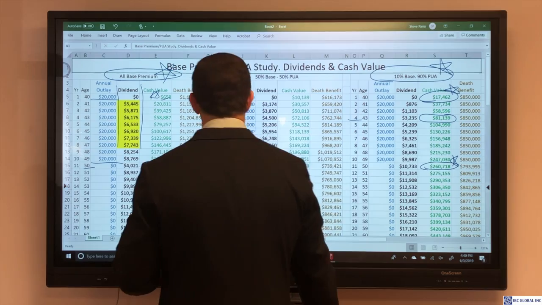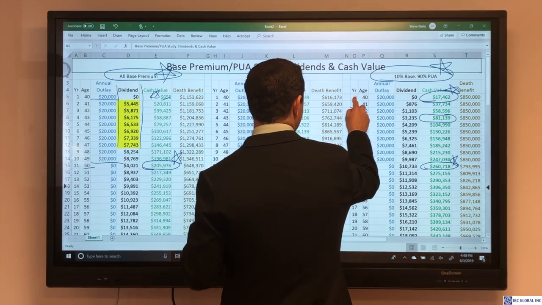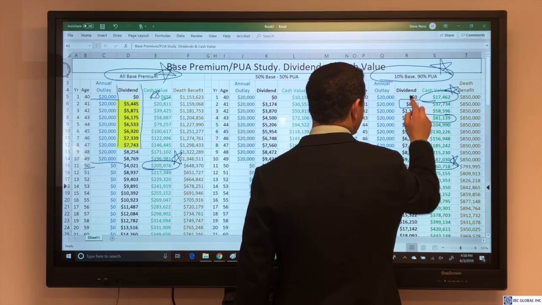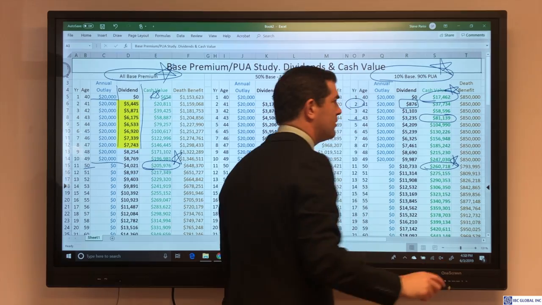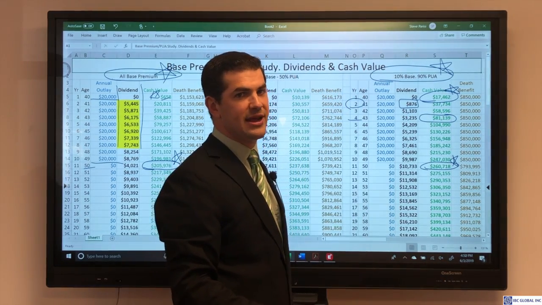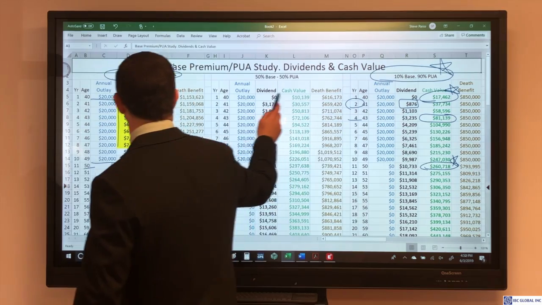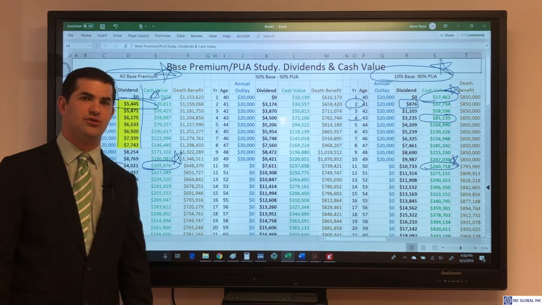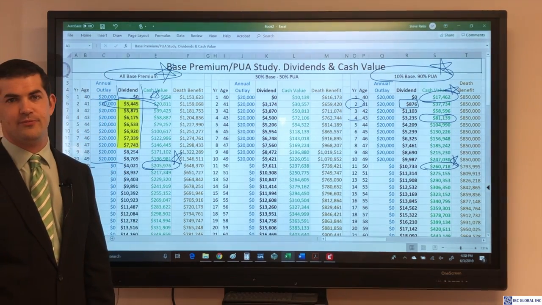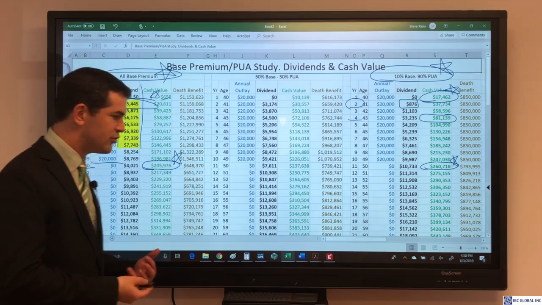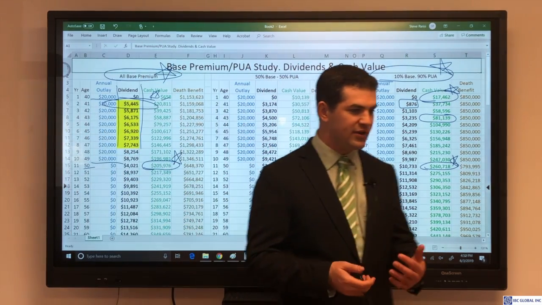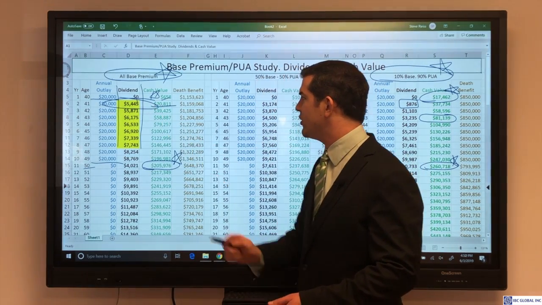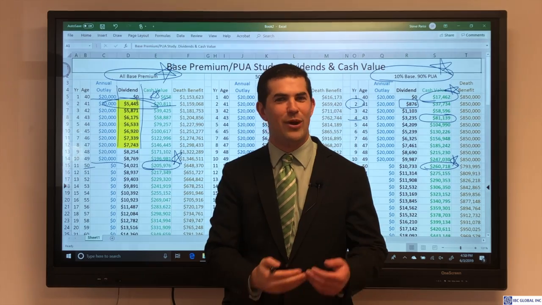Now what I want to highlight is, let's look at year 2 here. My dividend payout here is $870. My cash though is $37, almost $38,000. Versus year 2, my dividend payout here is $5,400. That's much higher. Kind of how you see the marketing and how insurance companies work is the dividend payout is much more attractive on the example to the left. However, the cash value is much less attractive. I've got way less money.